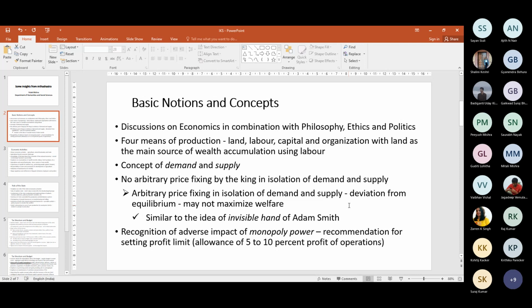Of course, there are certain research theories where it is said that monopoly power is not necessarily harmful for an economy. The question is not about monopoly power itself, rather it is a question of exercising monopoly power in charging prices, etc. But again, the concern was there, even in the discussion in Arthashastra, and as I said, the rate of profit up to say 10% was allowed to avoid the adverse impacts of monopoly power.